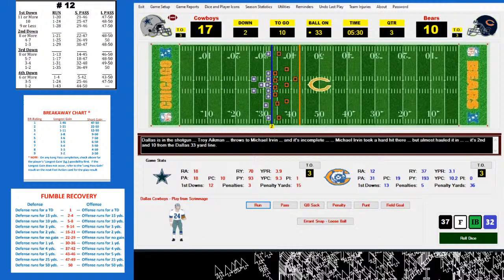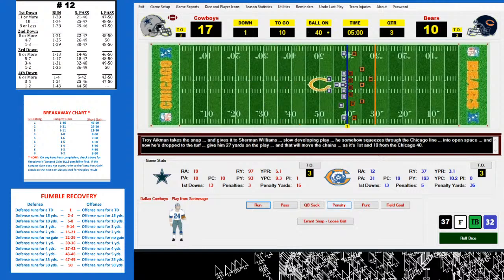His longest gain possible. Sherman Williams broke one off in 96 for 27 yards. So it's going to be a 27-yard gain for Sherman Williams, who has run well in his time in. He's averaging double digits per carry, but he takes that down to the 40 of the Chicago Bears as the Cowboys are once again moving the ball.